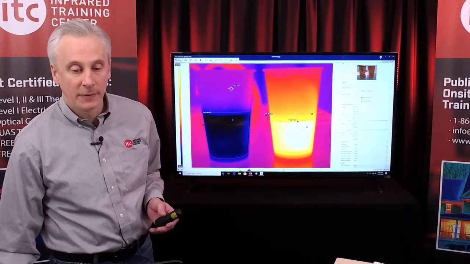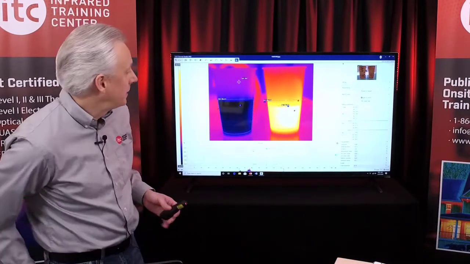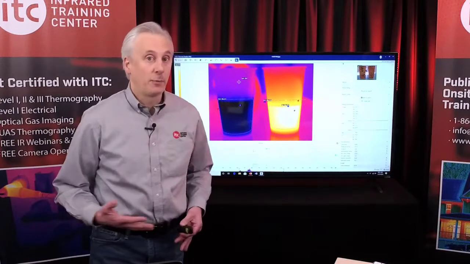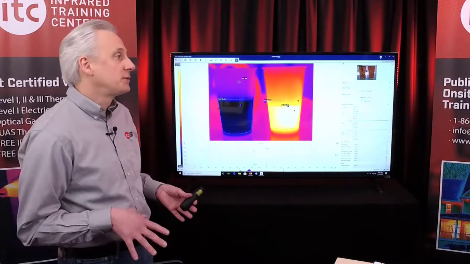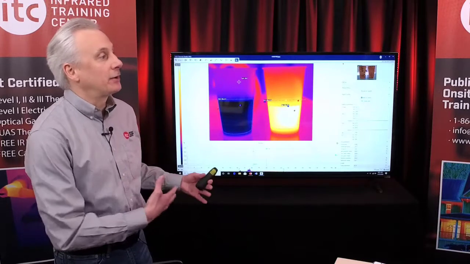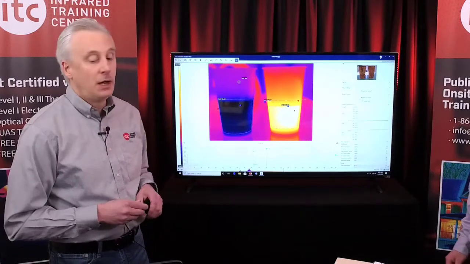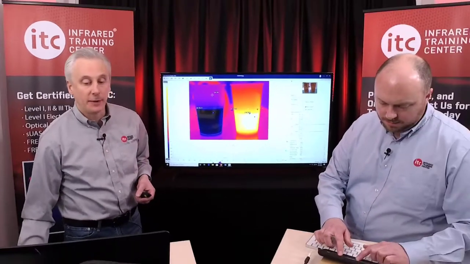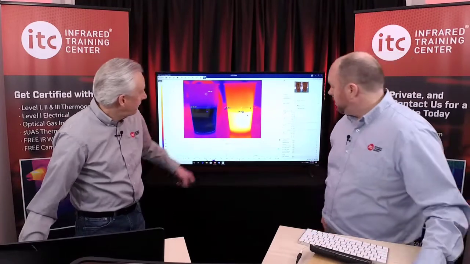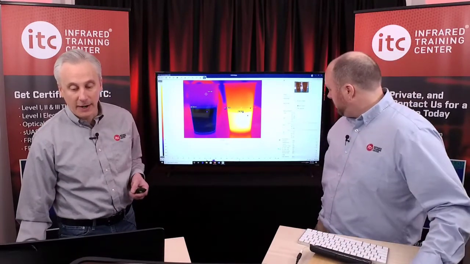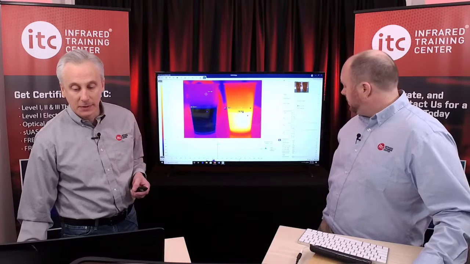If you wanted to see a profile, you can do that right in the image editor without creating a report. With FLIR Tools, we didn't have that in the image editor. You had to have Tools Plus to use a polygon or a profile graph. But this is right within the image editor, and it just puts a graph down at the bottom. You can adjust the color of the graph. There's a little settings menu here. And of course that'll update as we move it around.